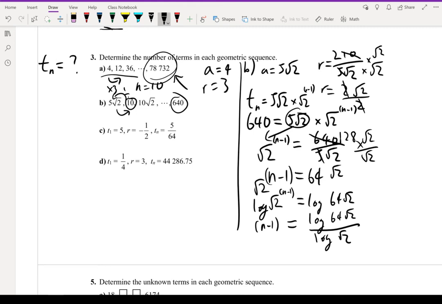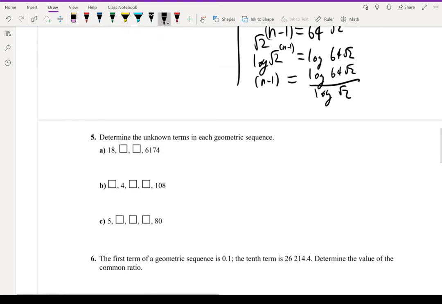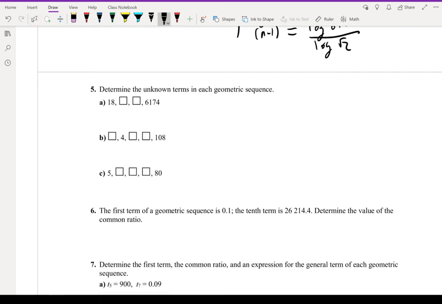Okay, let's look at this one. Determine the number of terms in, let's skip this now. Let's do this. Now, suppose you are given one term and another term. How do I find what the other terms are? So this one, we're given a, but we don't know what that number is, so I can't really know what r is. So we need to find out what r is based on the general form.